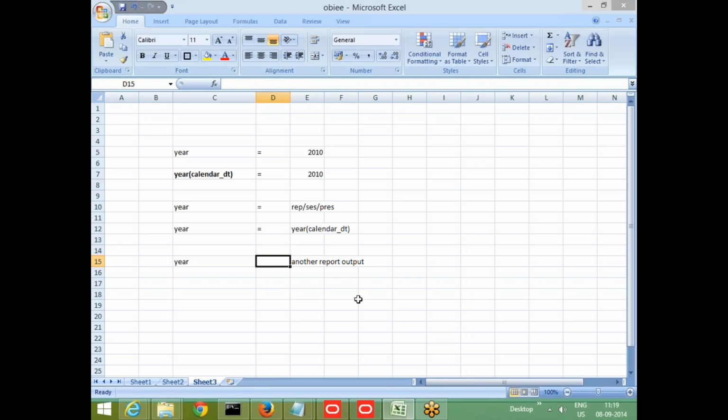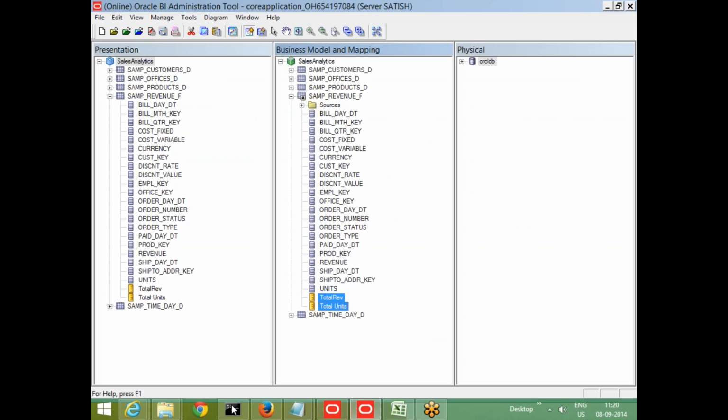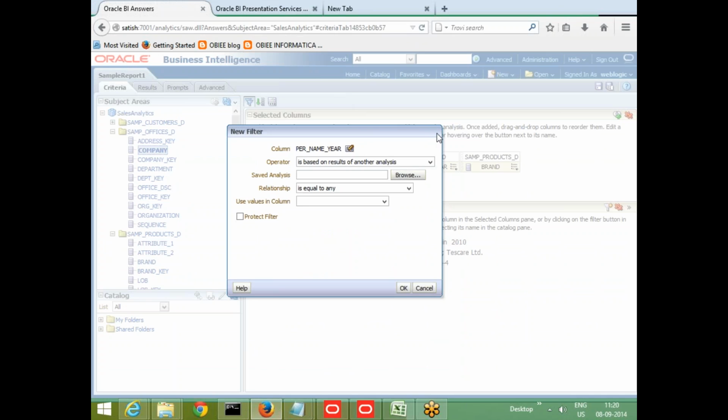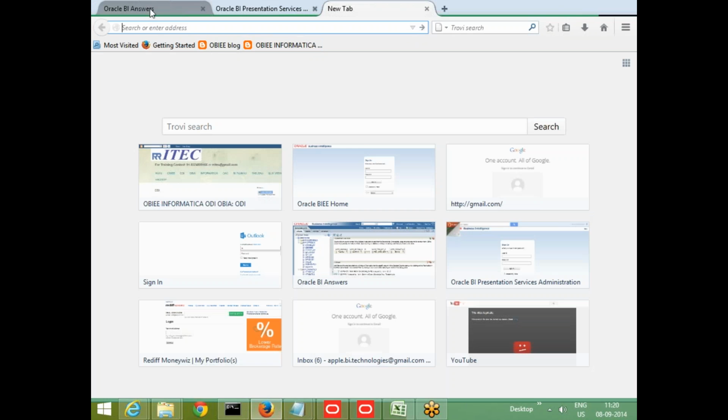Maybe in your SQL language it is a subquery kind of thing. I want to get a value as a filter condition here, but I don't want to type that value. I don't want to take it from a variable. I don't want to take it from an expression or derivation, but I want to take it from another report. Okay, so that is your report filter based on another report. So now I am going to create one report.